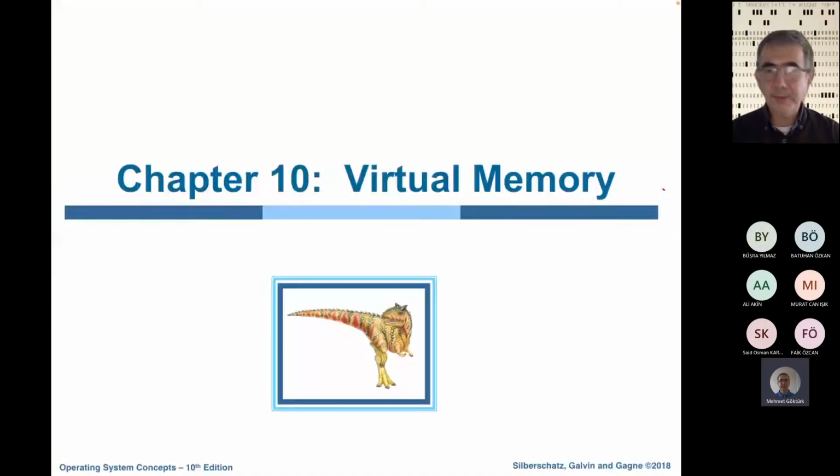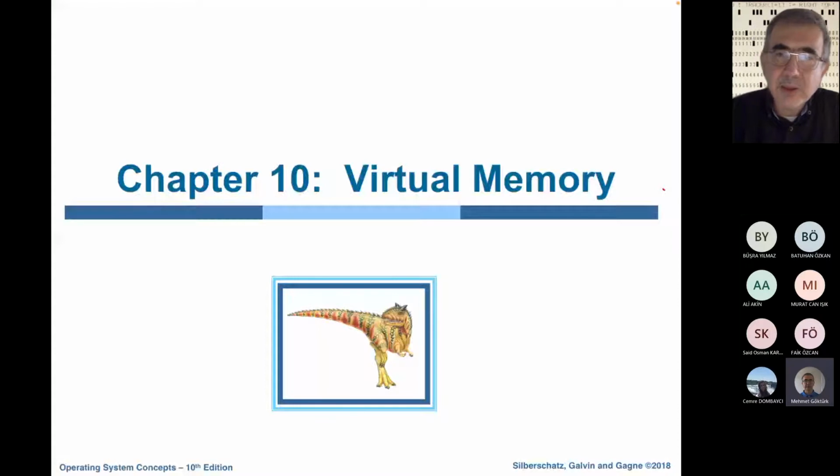Okay, in this lecture, I will continue from what we left last time and talk about virtual memory concepts. In the previous lectures, we have been discussing paging in random access memory, the relation between logical memory and physical memory, and the concept of the memory management unit. This week, we will be talking about virtual memory concepts and its applications.